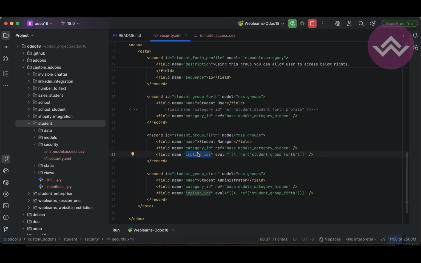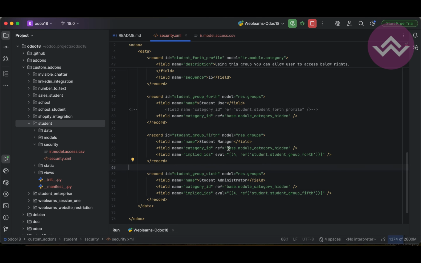Okay, another thing is that right now I'm directly using this group, which is available in the same module, which is student. But my point is that we have to use the module name, dot, and the group name specifically in the XML side: module name and the specific XML ID.